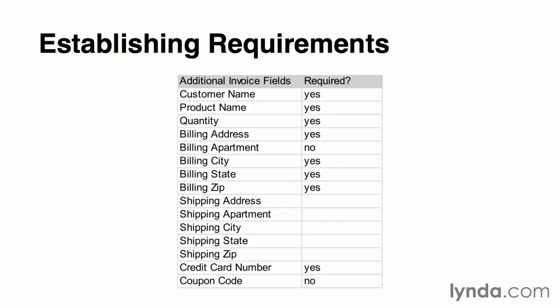Those are easy examples, but what about the shipping address fields? At first glance, you might think that absolutely we need to know where to ship the product. But what if the customer checked the box that says shipping address is the same as billing address on the checkout page of the website? Then it would be perfectly acceptable to not supply a separate shipping address. That said, our database had better be designed well enough to know to fetch the correct address for the label.